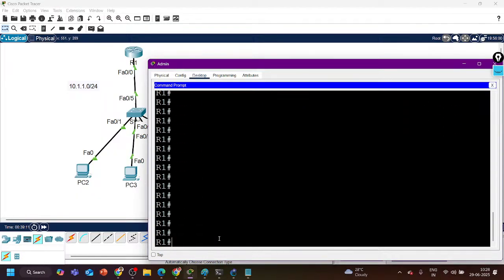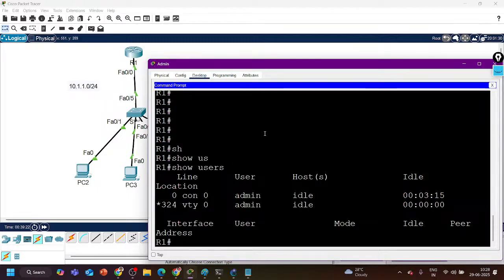Very good. Now the first thing is you need a backup of your configuration. Now you need to check on the router which users have access to it right now. See, on the console port there is no user. Console port zero user is there. One user is there on the line VTY, who is admin. If you want to close this session from here, you can do that as well.